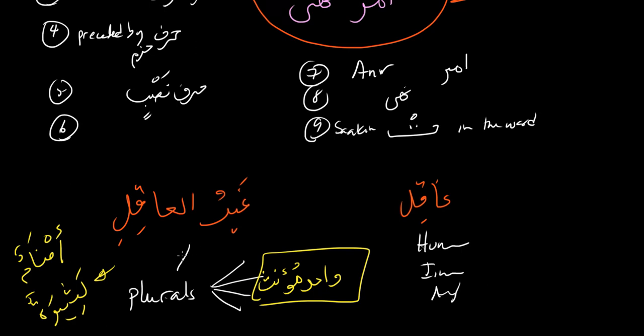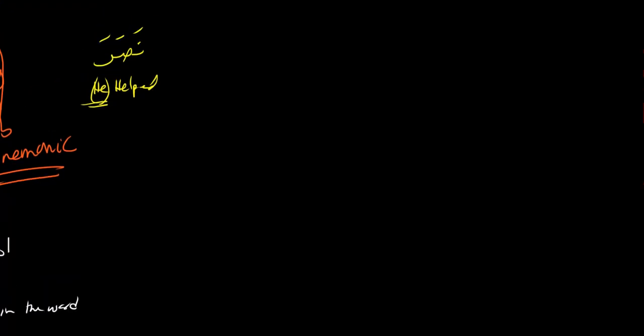So whenever you have a ghair aqil plural, it is treated as wahid mu'annath when describing it or pointing to it. The ism mawsul, the sifa, the ism ishara, the fi'l of it, the khabar of it, all of that is treated as a wahid mu'annath. Okay, that's one thing I wanted to talk about. Okay, and the next topic of interest, still reviewing, is easy, and it is damair, personal pronouns.